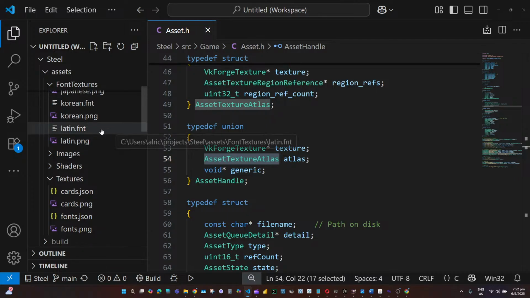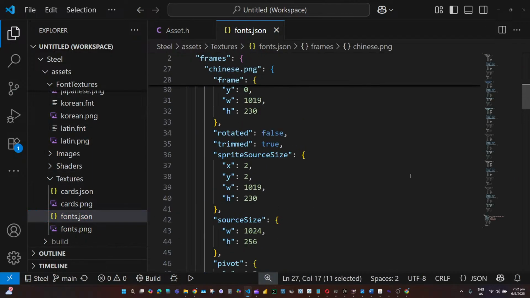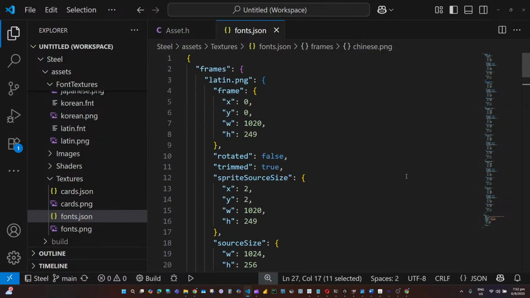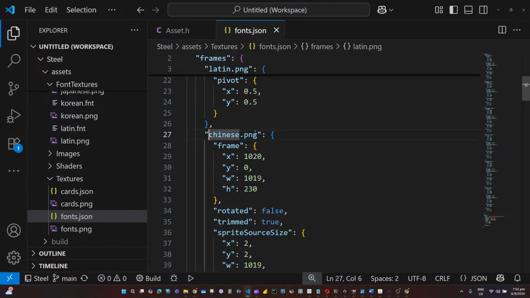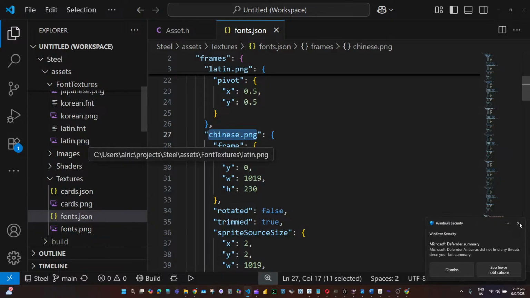If I look at the texture atlas for the fonts, I know where each texture is, the Latin PNG, Chinese PNG.